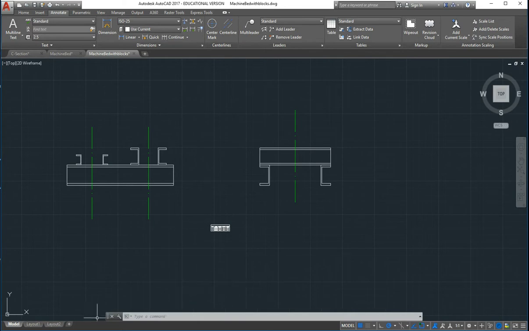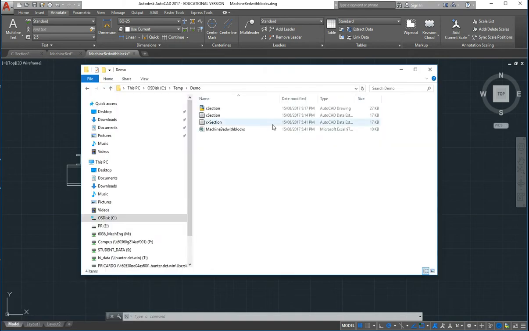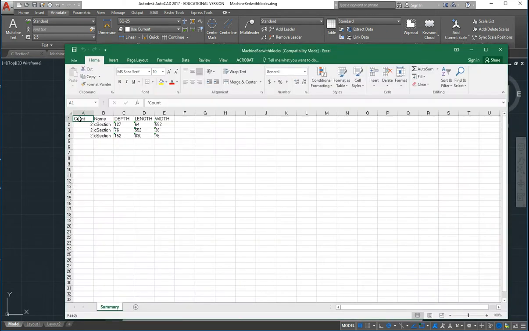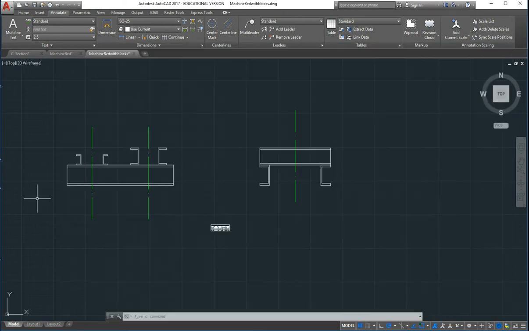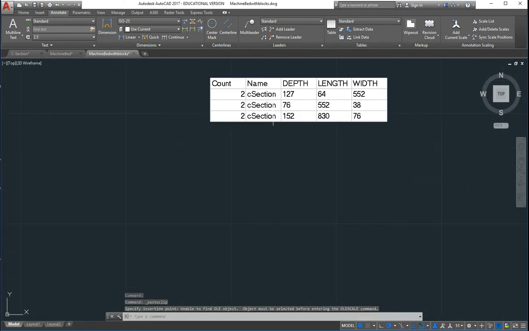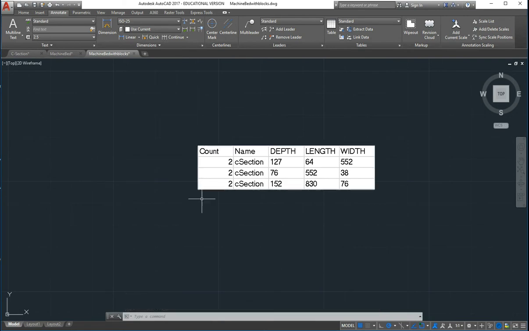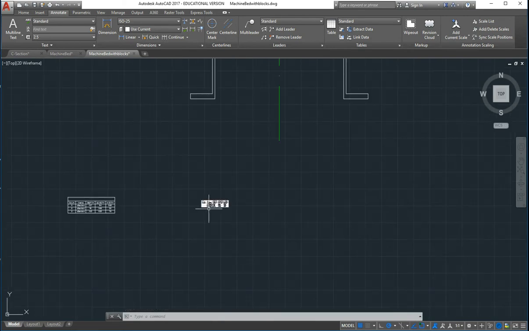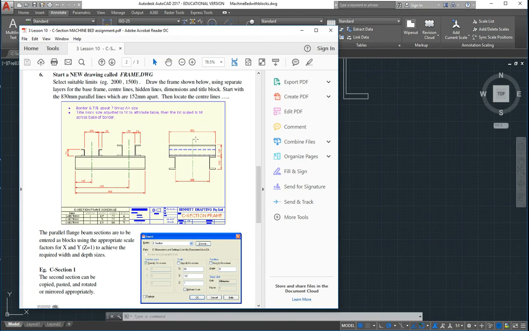One remaining thing to be done is to find this Excel file. And if we go to where we put it, there it is there. I'll just open that up in Excel and bring that over here. And you can see that we've got the same information that's been dumped into an Excel file. Now we can copy and paste that into our drawing. And we'll just insert there. So it's another way of bringing the information into the drawing. And again, that can be scaled and tidied up to produce the final drawing that we want here.